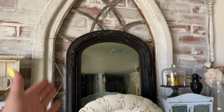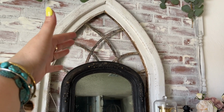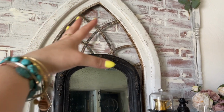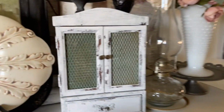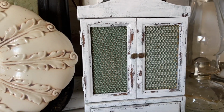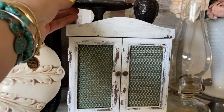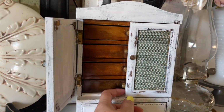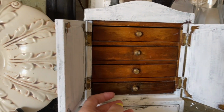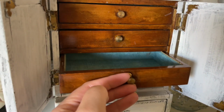And then I have it in front of my antique mirror and this architectural cathedral piece. This is also new, this antique or vintage jewelry box. I chalk painted it white and chipped it. So you open it. I got this on eBay. So I found this on eBay, and there's 4 drawers.